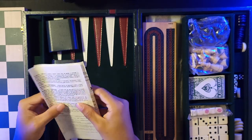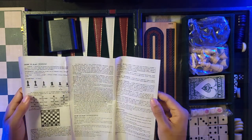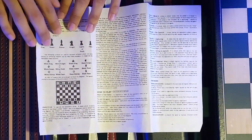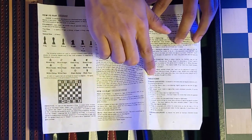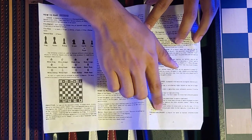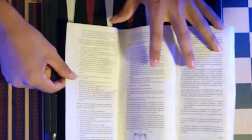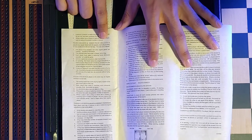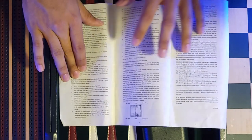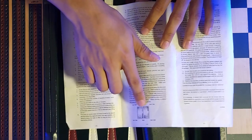Then we have the directions, which has how to play chess, how to play checkers, with several variations. Polish checkers or minor Polish draughts. Then we have Italian checkers, Turkish checkers, and Spanish checkers. And then it has how to play backgammon at the bottom right here.